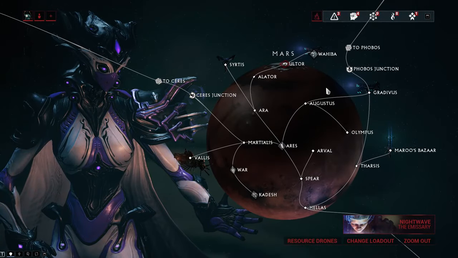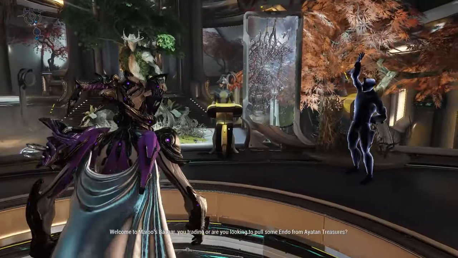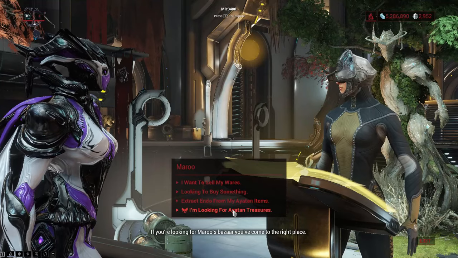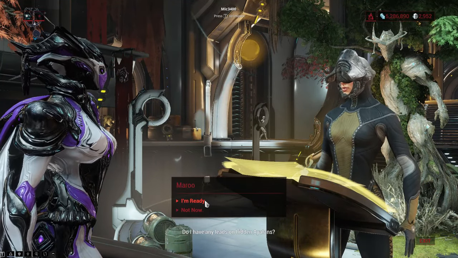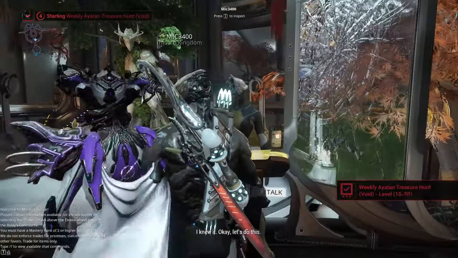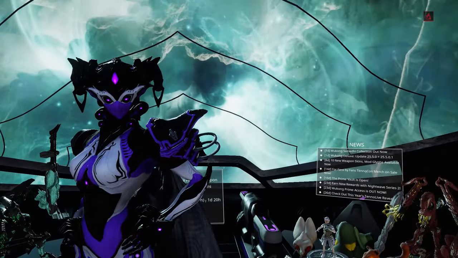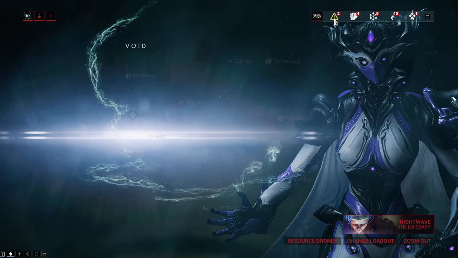Maroo's Bazaar is a relay station in the orbit of Mars. When you get onto it, you will be able to talk to Maroo in the central area of the relay. Talk to her and ask her about the Ayatan treasures. With that, you will start a mission with the main goal of obtaining an Ayatan sculpture. A quick heads up, you're only able to do this mission once per seven days, so to check if you can do it, go to your star chart and then look under alerts. It will be displayed there.